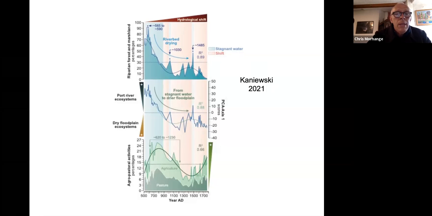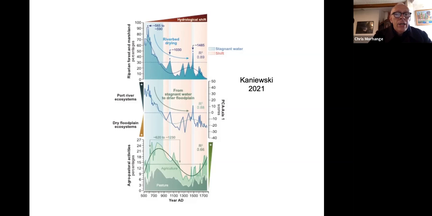And this work allowed us to produce this preliminary diagram, which is not published, the work of the Toulouse team. And you can see from the 6th century AD, on the left of the top diagram, the riverbed drying with sometimes possible flood effect and an enrichment in pollens and freshwater pollens around 1000 BP and 1400 BP.